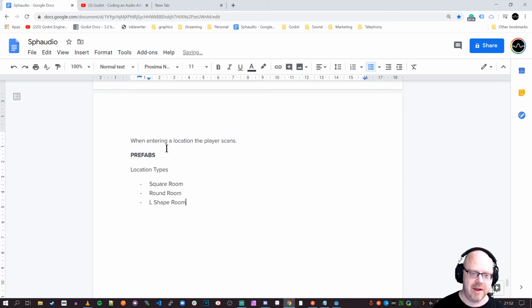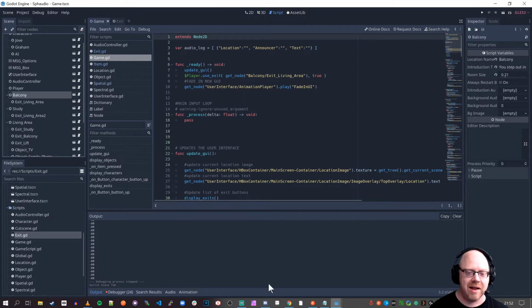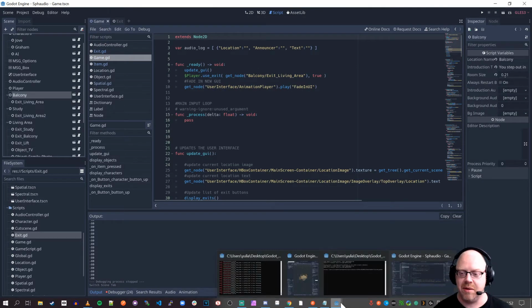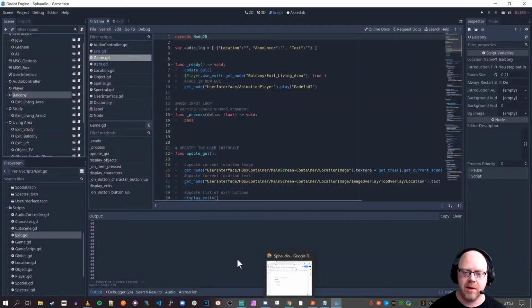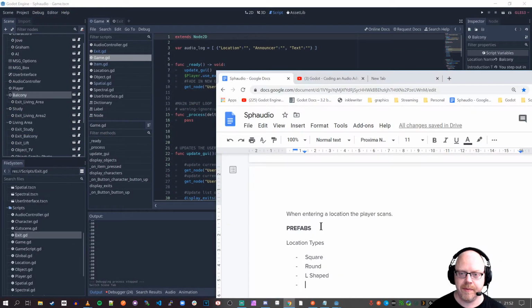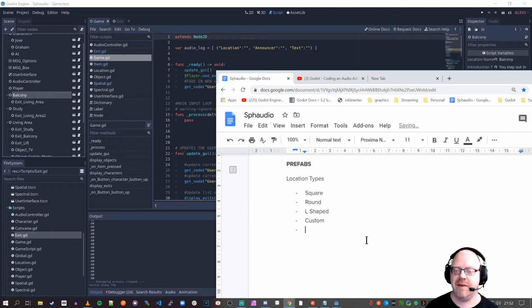Okay. I don't think we need to pigeonhole ourselves into these particular shapes right now, but yeah. Okay, well let's just look at some of the examples we've got in our game at the moment. So we've got a balcony. How would you draw that? A balcony. I suppose it depends on the context of the balcony. We'll have a custom one, right?